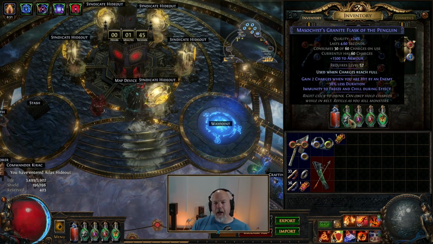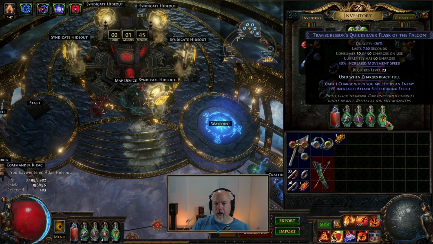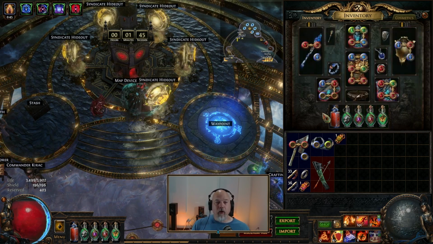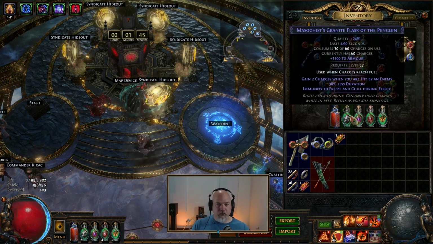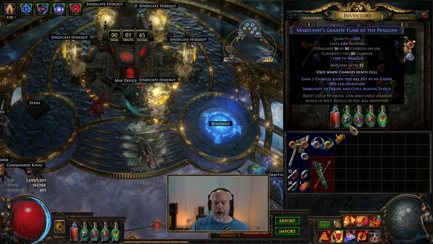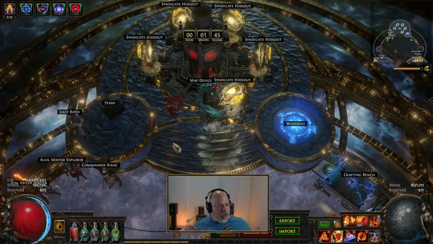So this flask has 24% quality. This one's got 26%. Those all came from the Syndicate stuff. It actually had a bench craft for just qualitying the flasks up specifically. So I grabbed that and used it. And what else did I get?